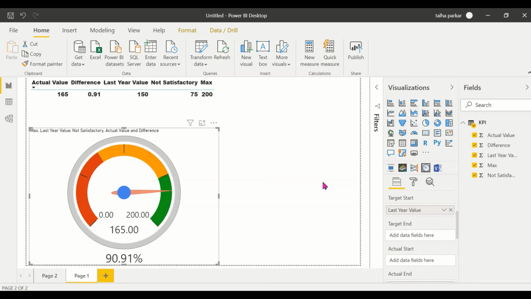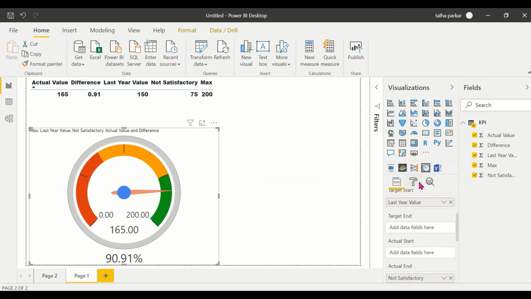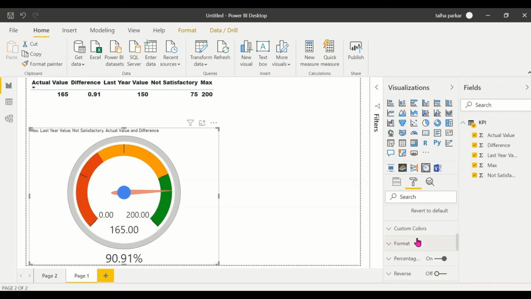So that's there. And now let's go to the formatting options and have a look at what we have here. You go to the font size, you can change the font size. And you have the custom colors option, so you could change the color of each of these particular sets or structures. You have the format option where you can toggle on.